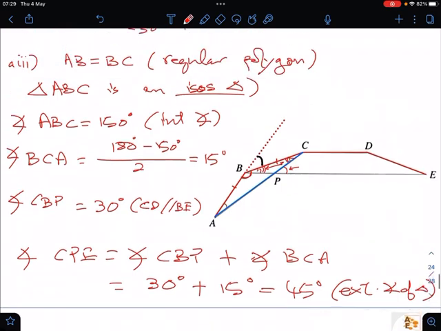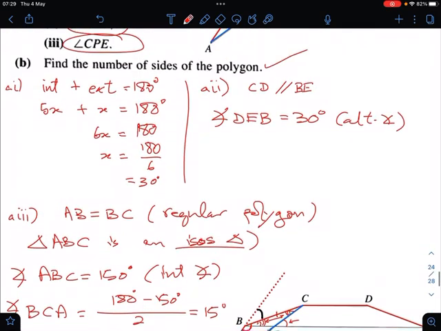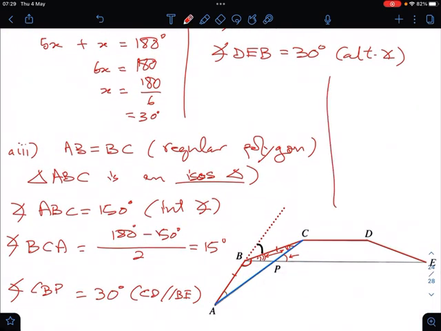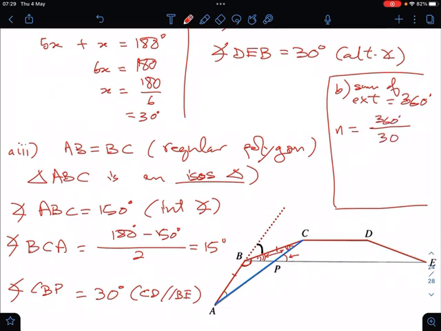Now, the last question is so simple. Find the number of sides of the polygon. The sum of exterior angles equals 360 degrees. Therefore, the number of sides N equals 360 divided by each exterior angle, which is 30, giving you 12 sides. You have a 12-sided polygon. Simple. Very simple. That's all, guys. Thank you. Take care. Bye-bye.